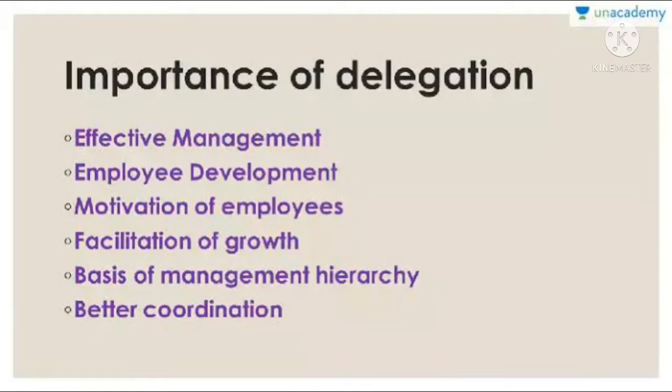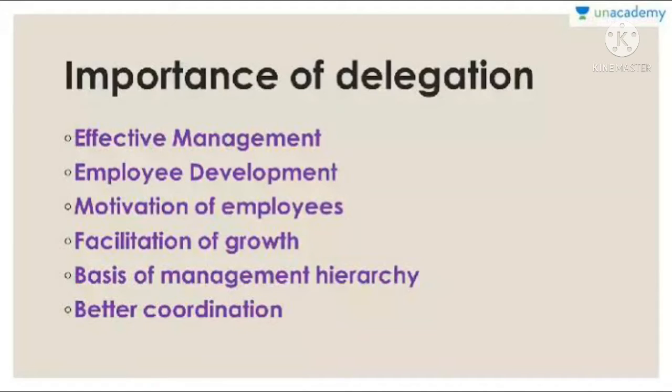Another one is the fifth point, basis of management hierarchy. Delegation of authority establishes the superior-subordinate relationships, which are the basis of the hierarchy of management. It is the degree and flow of authority which determines who has to report to whom. The extent of delegated authority also decides the power that each job position enjoys in the organization.